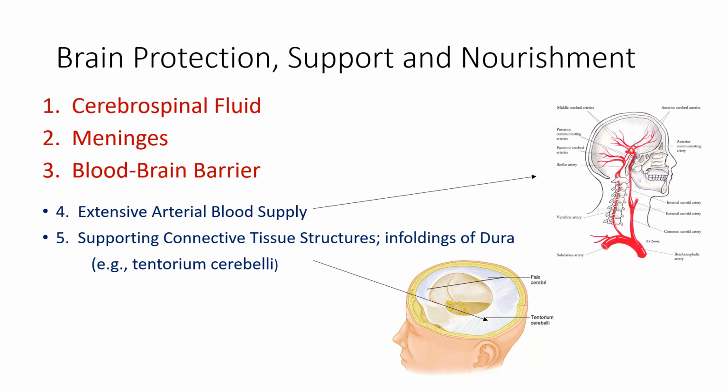Most of our capillaries in our body are quite leaky. We lose about 3 liters of fluid into the tissues a day, and thankfully that gets replaced. It gets recycled through our lymphatic system back into our bloodstream. So you do have an extensive arterial blood supply, but the glial cells seal up so you don't have leaky capillaries in the brain. If you have encephalitis, those are leaky capillaries, a very, very dangerous condition. And then you have some connective tissue. There's not a lot to talk about there.